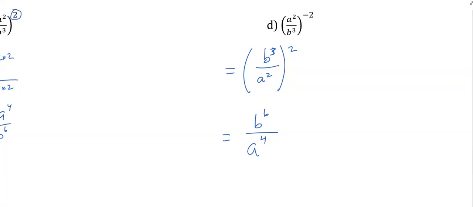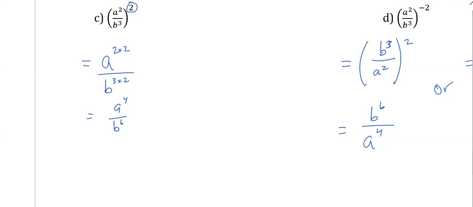There's another way you could do this question. You don't have to know how to do both. For some people, this helps them see the bigger picture and go, oh, okay, yeah, now I kind of get what's going on. So I'm going to show it, but you only have to do one or the other. What if I did it like I did over here, and I multiplied that negative 2 into the top and bottom like I did over here?